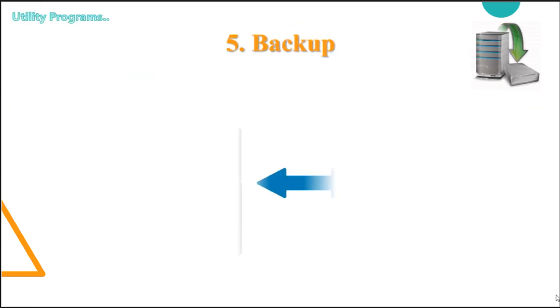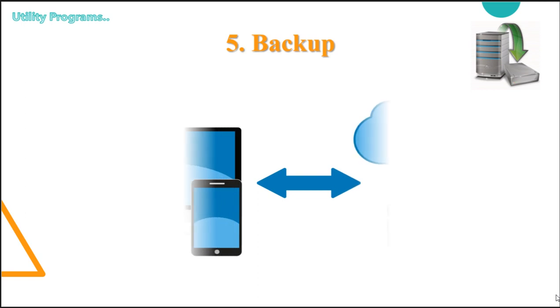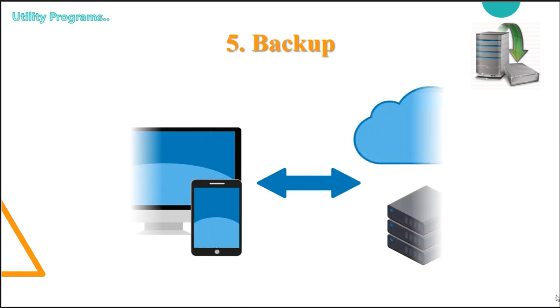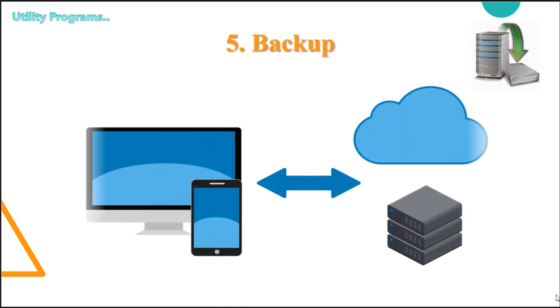Next we have backup. This is a process of recovering data in case of damage or accidental loss. Occasionally a hard disk may fail, resulting in the loss of all files stored in it. Hence, an intelligent user keeps a backup of his files on various secondary storage devices like CDs, flash drives, etc. so that the original files can be restored after such failures.